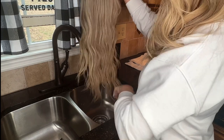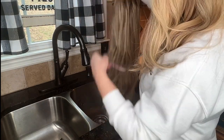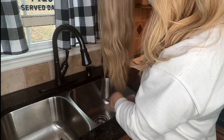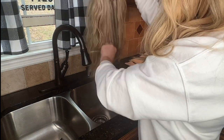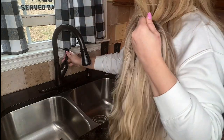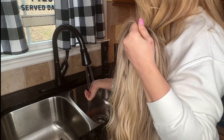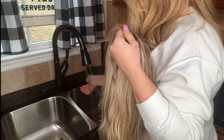Before washing your wig, gently comb it out, removing all the tangles. Start at the tips of the hair and work your way up to the base of the cap. It's recommended to wash your hair about every 14 days of wear. Each time your hair piece is washed, the lifespan of your wig is shortened, so for that reason you don't want to wash more than necessary.